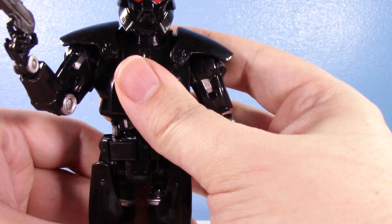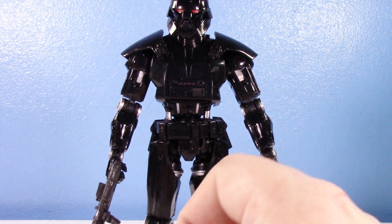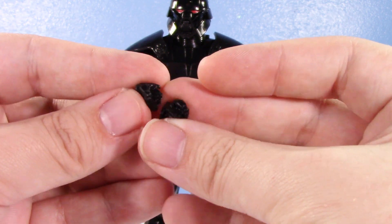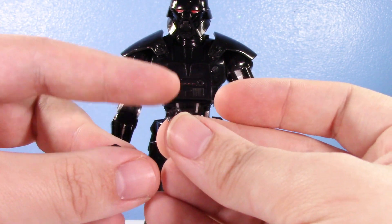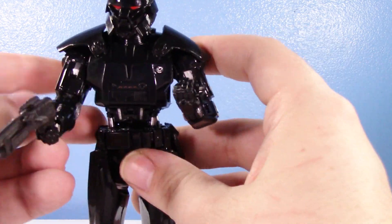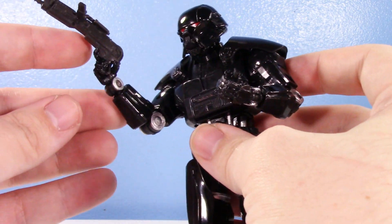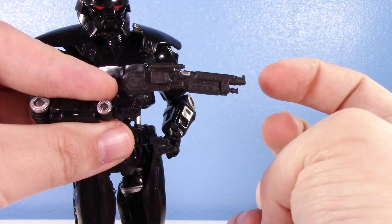What justifies the deluxe price? Not too much, but I definitely feel the Vintage Collection is a little more justified in being deluxe. You do get some appreciated interchangeable hands - you get fists, because Dark Troopers do a lot of punching, so fists are pretty valid accessories. They're very small hands though; I didn't realize how tiny Dark Trooper hands were. Personally, I'm probably going to display with the rifle mostly. Since I can't holster the gun, I don't really have a choice. You get a hand to cup the rifle and a hand to hold it. I really like the Dark Trooper rifle - it looks pretty cool. Mine's a little bent downward - that's special.